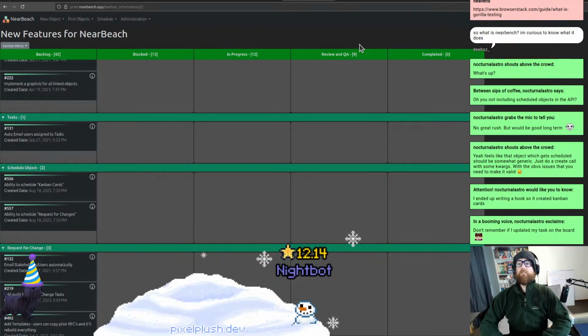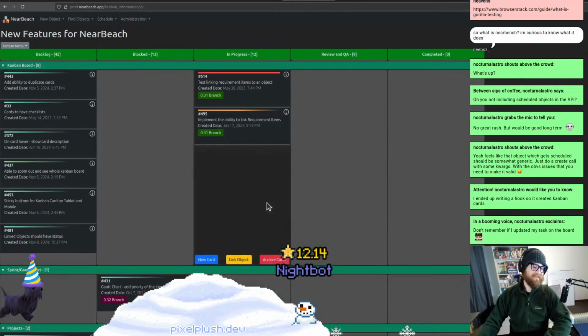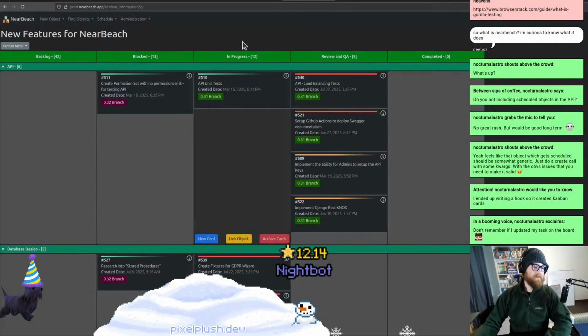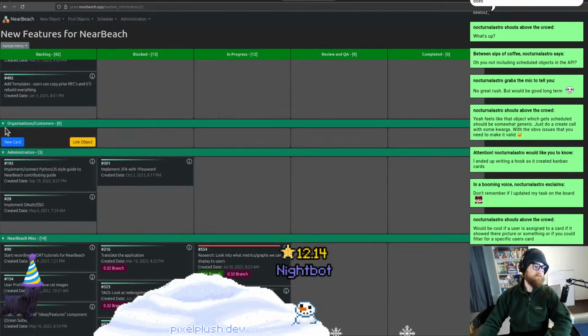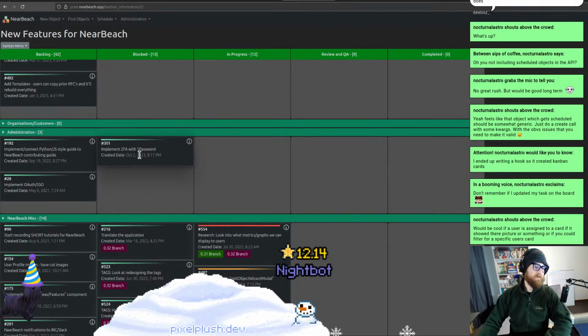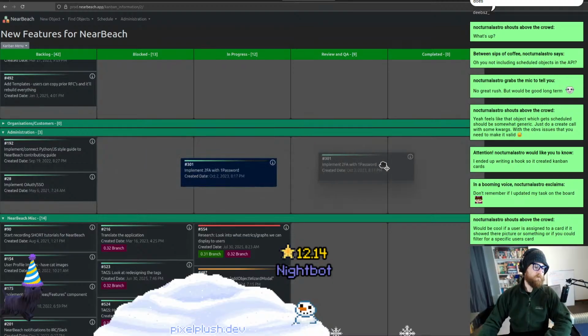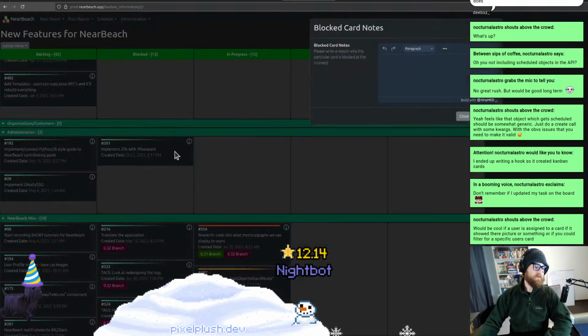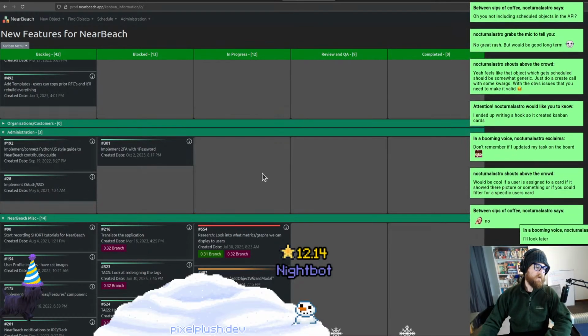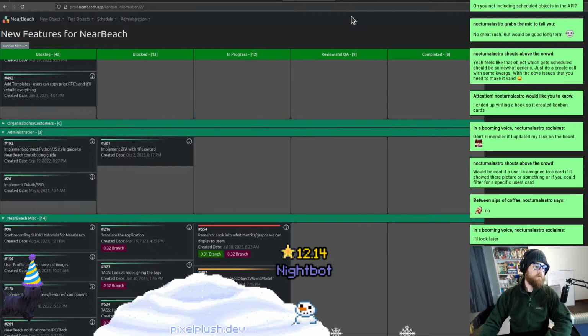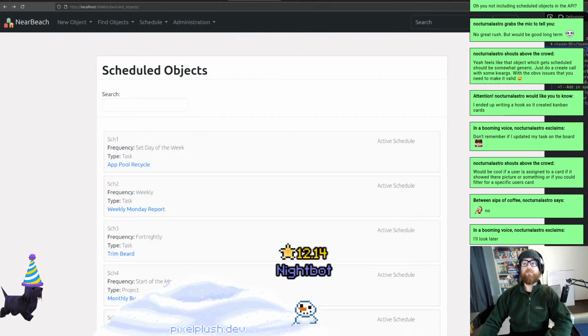I don't remember if I updated my task on the board. Do you know your task number? I don't know. Oh no, I probably opened up all of these recently. All right, implement 2FA with 1Password. Oh no, that's with 1Password. Yep, no, that hasn't moved. I haven't been able to get a dongle yet. Something I should actually bring up in the AGM. All right, cool. You'll look later. Fair enough, yep, all good.